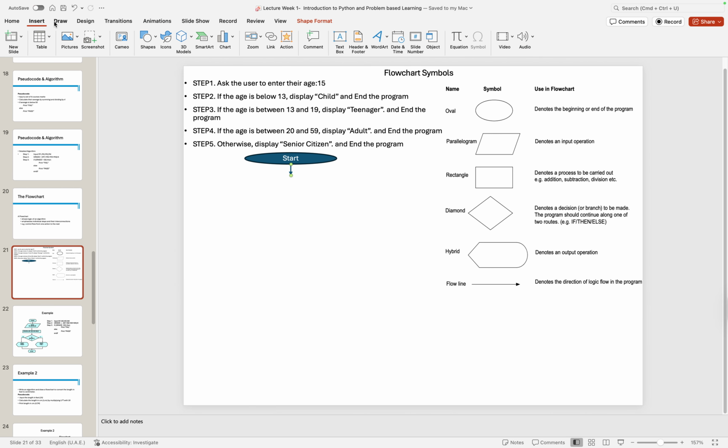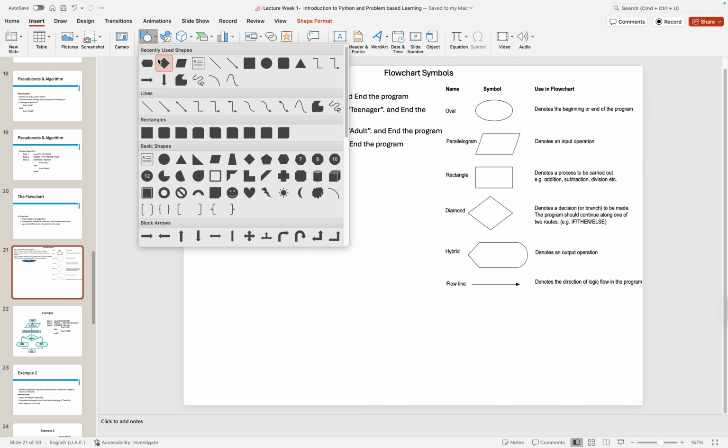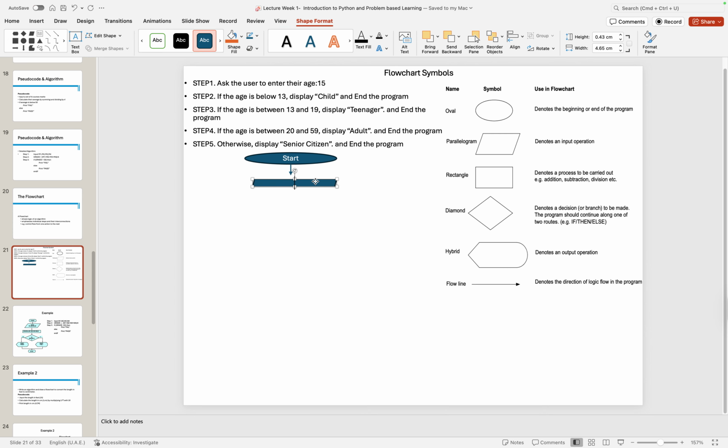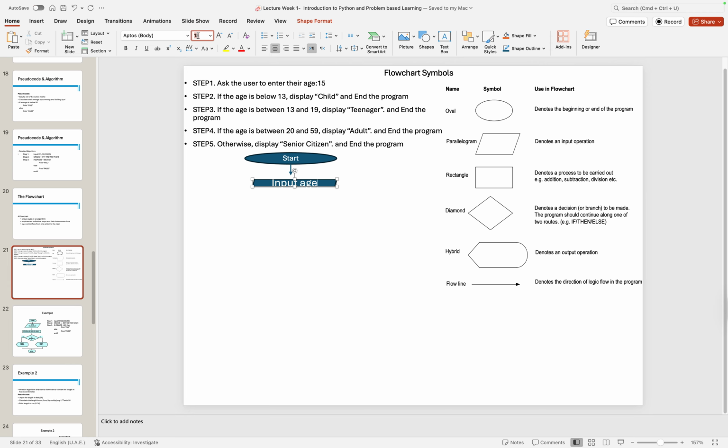Okay, I bet you if you just go through this with me, then you can make any flowchart. I won't bet, but I just say this with confidence that if you go through this with me, you can do anything. So this is a parallelogram, right? So what do we think, input age, right? Input age. I'll make this one 12 as well. Font should be 12 so that we can accommodate. Input age, right? Input age 12. Here we go. Now this is age, perfect. We used the right shape.